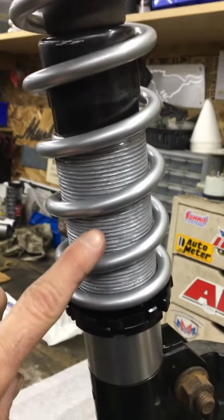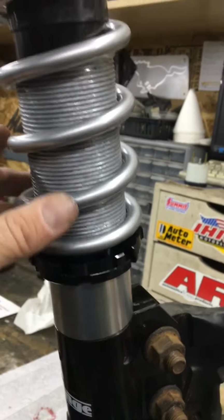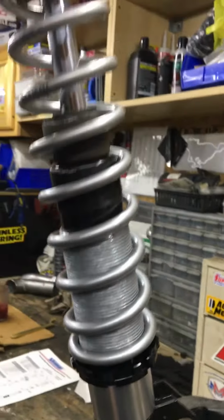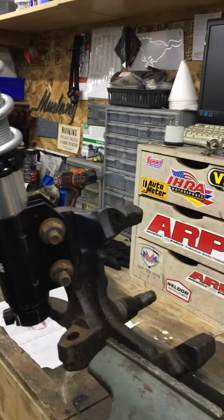Just make sure you put anti-seize on the threads. If not, when you try to adjust this nut, it can mess the threads up. But that's it. That's really all there is to it. This is all ready now. It can go back on the car, and that'll be it.